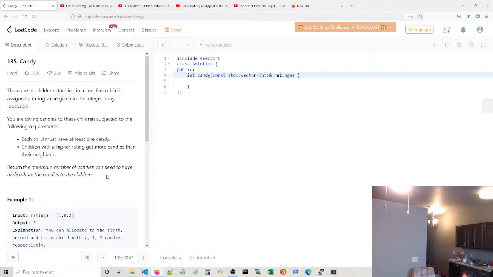So 2, 0, 1. The 2 has a higher rating, and so that needs to have at least one candy as well. So I guess we could initialize our array with one candy for everybody. And then 2 is greater than 0, so you add 1 to 2.